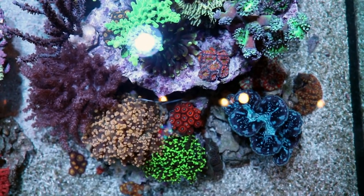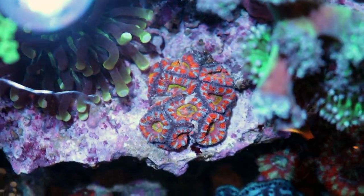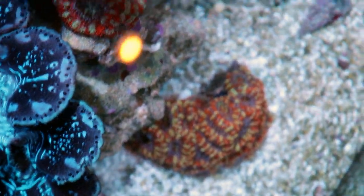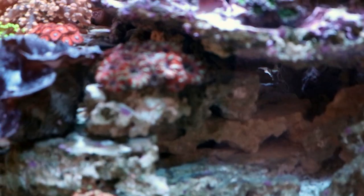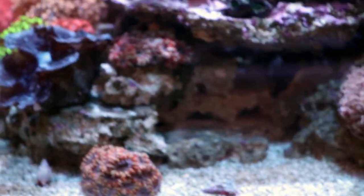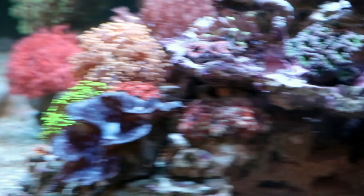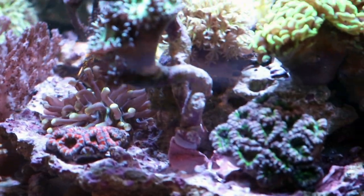This side of the tank, I think I'm going to add more rock work, because I'm having trouble building up the A-can garden that's in here. I'd like a little bit more flat pieces to give more options and more shelving. From the side you can see there's a kind of vertical drop-off right around here, and it's very tricky to actually place any corals. I'm probably going to build it out a little bit with some flat rock to get more usable rock space — kind of like how this shelf here, the more flat space you have, the easier it is to place stuff.